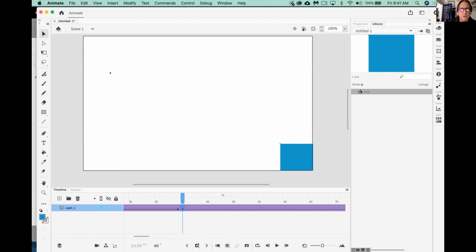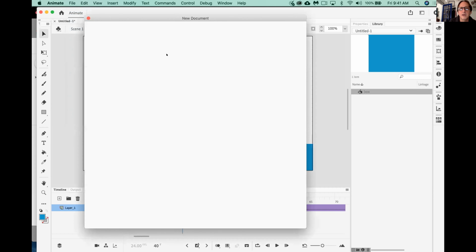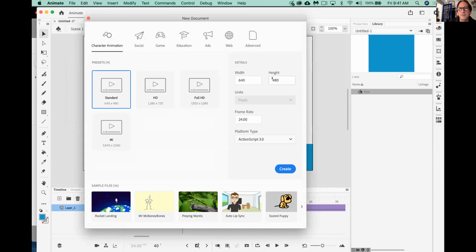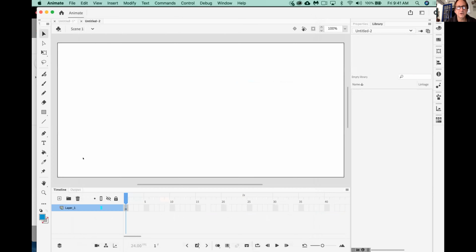So just real quickly, I am suggesting a very wide screen for this. So I did file menu new first. And instead of using 640 by 480 like we've been, I changed the width to 1000. So it's a wider shape. 480 here, 24 here. I got this big screen. All right, I asked everyone to put a rectangle down here in the lower left.